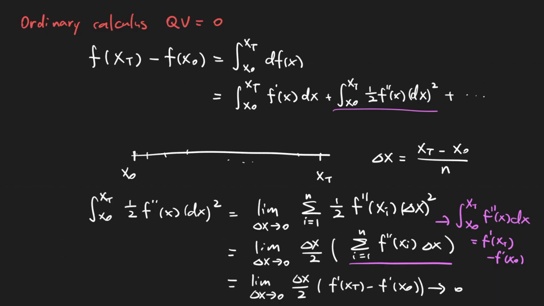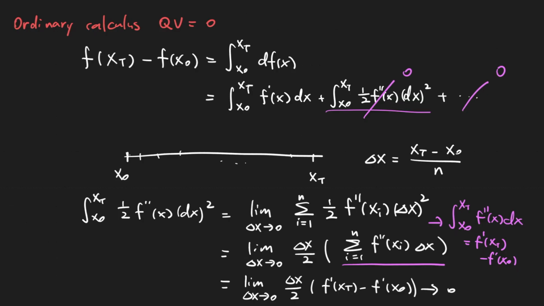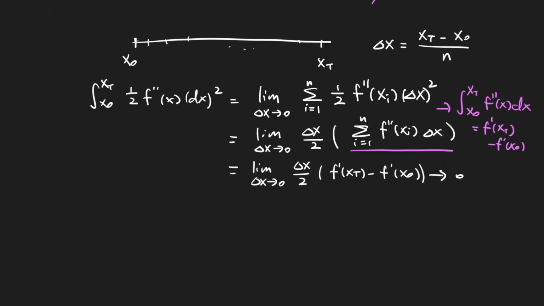So from here we see that for ordinary calculus, the quadratic variation, the second order term, doesn't really accumulate. Basically, in ordinary calculus, the second order goes to 0 as well as the higher order terms. So all we are left with is the first order. Okay, then next, let's look at a little bit more general case where there are two variables involved. This is more relevant to our purpose.